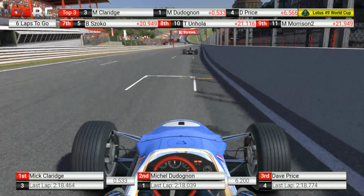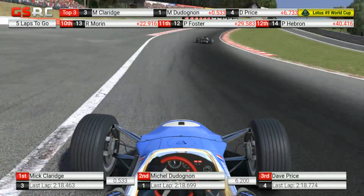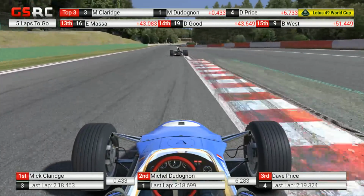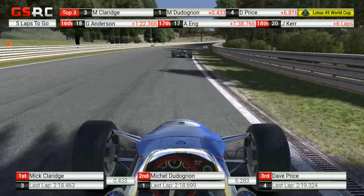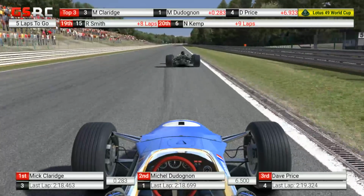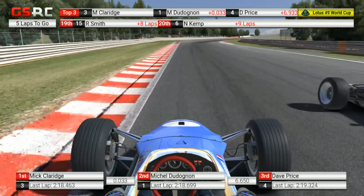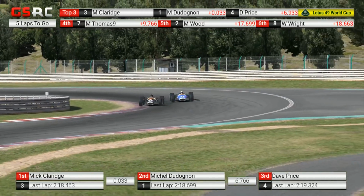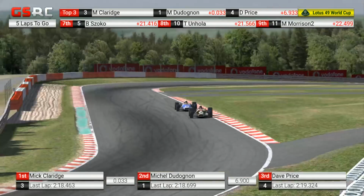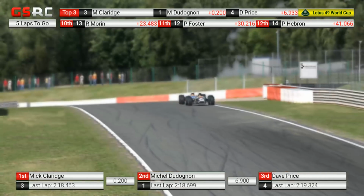We can stay on it right now, although Claridge gets a great run out of Les Sources and now opens up probably his biggest lead of the race. Actually 4 or 5 tenths between the pair now. But it seems that here he comes. Dudignon seems quicker through Radillon than Claridge. Gets a good run on Kemmel Straight, a lot more momentum. Is this enough to try a pass? He's certainly going for the outside while Claridge defends the inside. Puts it side by side, but not enough to pass him. Yeah, we've seen this before, but he was a little farther back that time. Didn't quite get up alongside through Lacombe. Now he'll follow him all the way around.